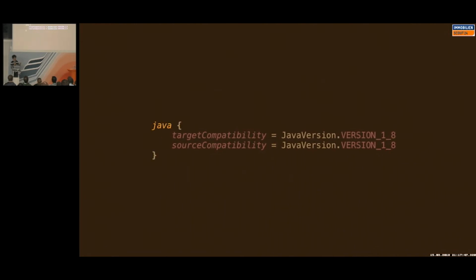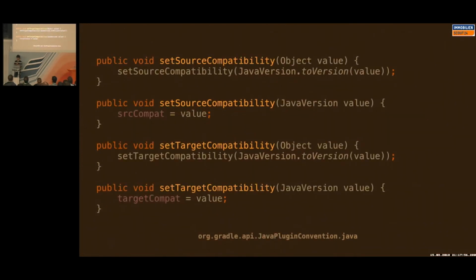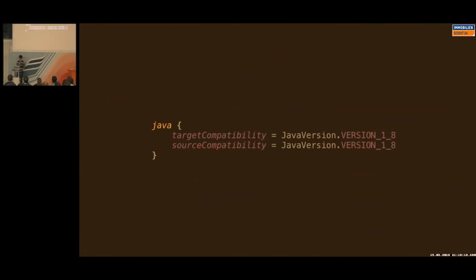You have to have this extra little block here, and the reason for that is that I literally just dug through all the source to find where this set source compatibility function is, and that's in this file called JavaPluginConvention. Sorry, I didn't really rehearse these slides, but these setters turn into synthetic property accessors in Kotlin, and that's how you access it like this.